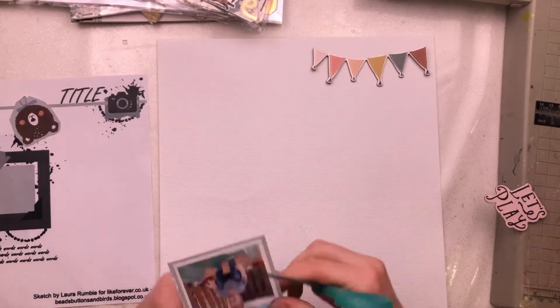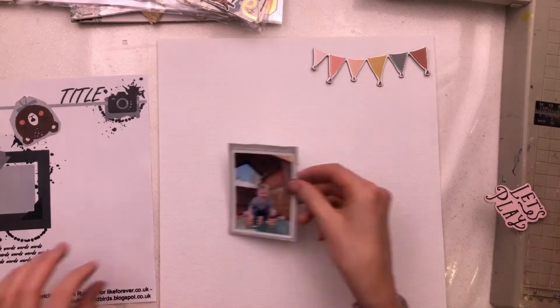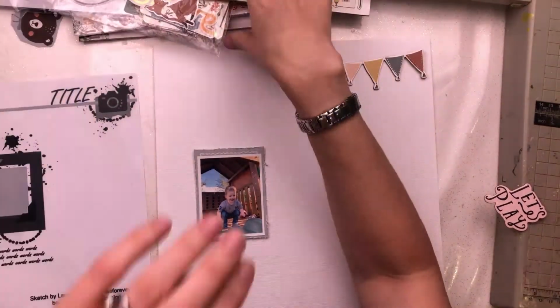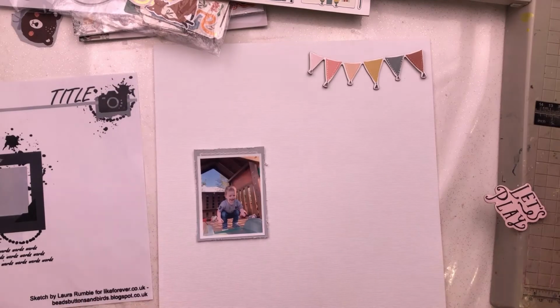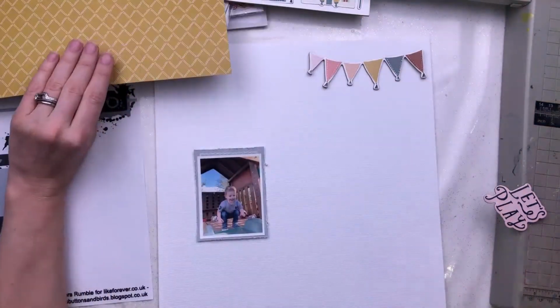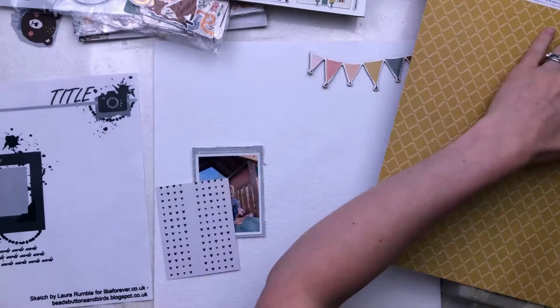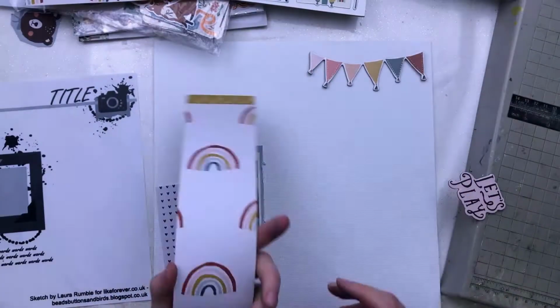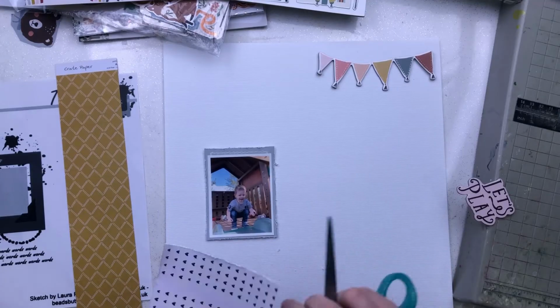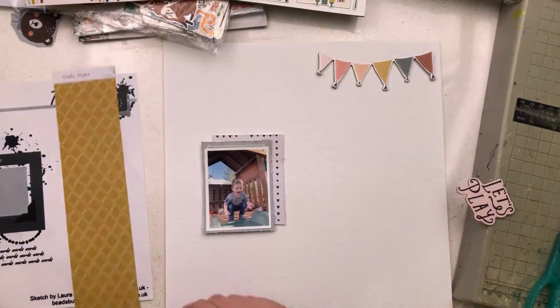It has a large cluster over on the left hand side and a smaller cluster at the top. Now I struggled a bit with the cluster at the top because the cluster to the left was vertical and the one at the top was horizontal, and it just didn't seem to sit right with me, so I faffed around for quite a while and finally got there with something that I'm happy with. Okay, so like I said, I'm using Crepe Paper Magical Forest. That will be all of my DT assignments for this month.